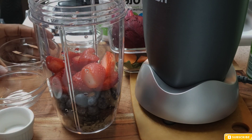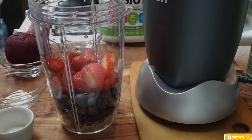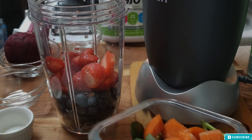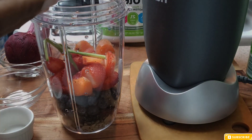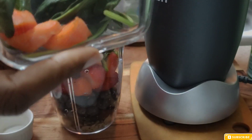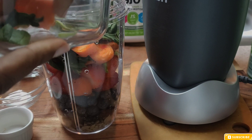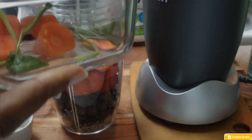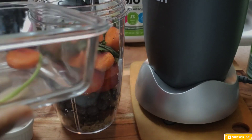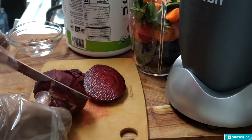Right about now I'm just going to put everything inside that cup — that's the one it comes with. It looks pretty good, there's no problem at all. The issue I experienced was with the piece that you close on top, and once you close that piece on it, that's when you would begin to blend everything up.